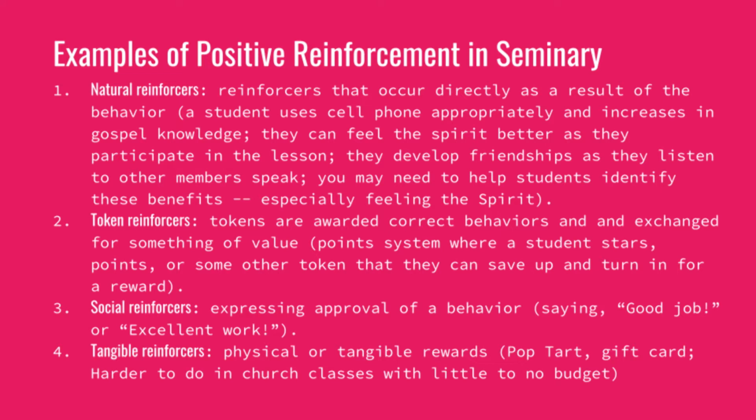How about social reinforcers? These are those reinforcers that involve others expressing their approval of a behavior. For example, a teacher might say, "Good job," or "Excellent work." Social reinforcement is more likely effective with teens. Find ways to help them and to thank them in front of their peers when they do things right.